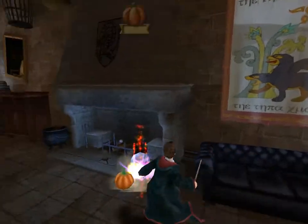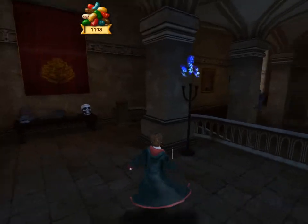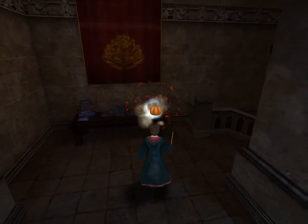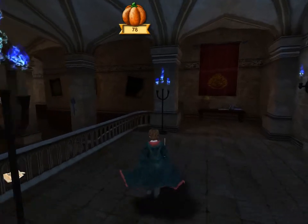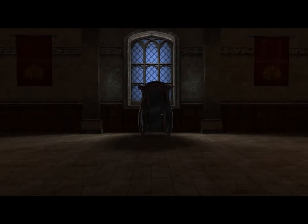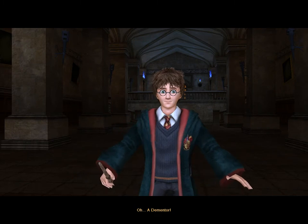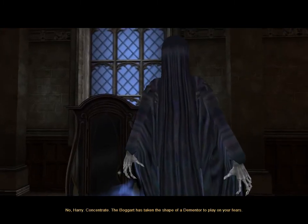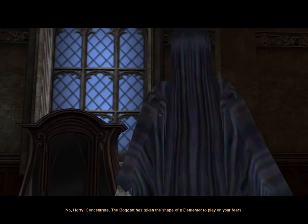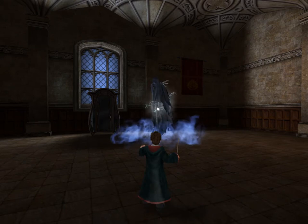Depulso! Depulso! Depulso! No, Harry, concentrate. The boggart has taken the shape of a Dementor to play on your fears. EXPECTO PATRONUM!